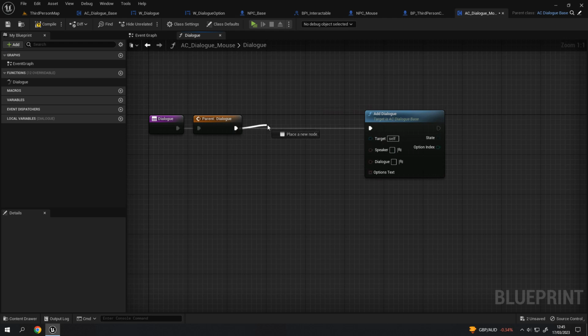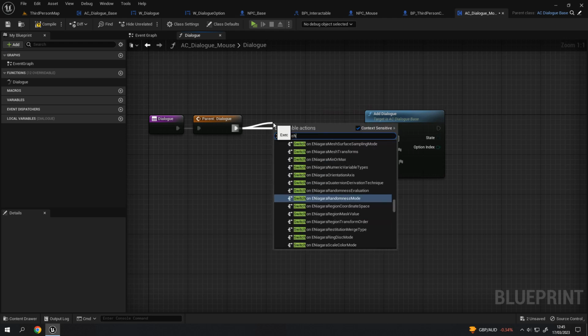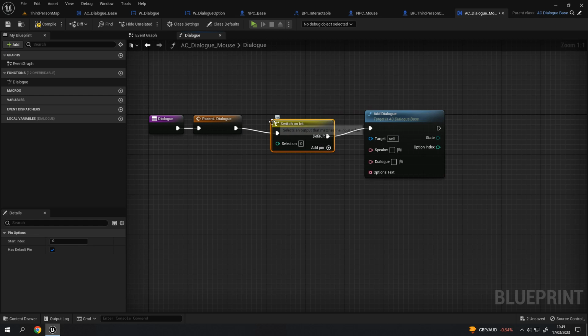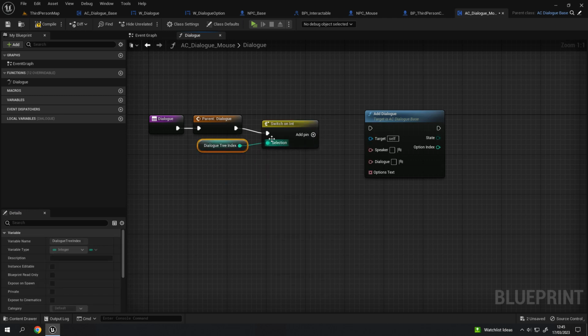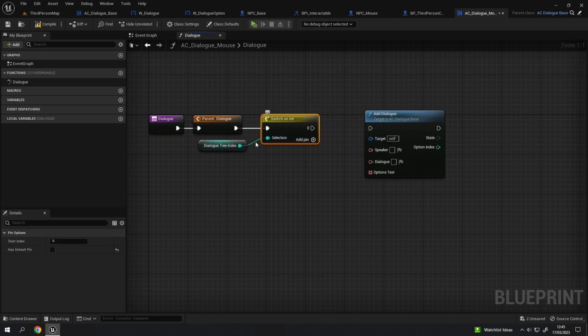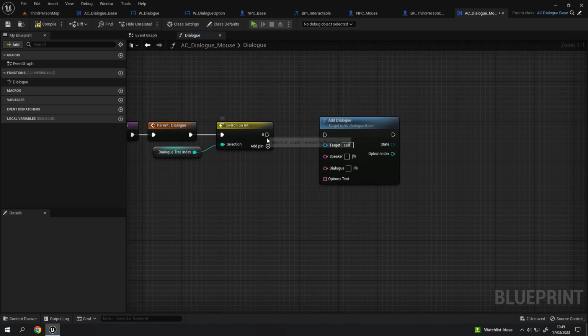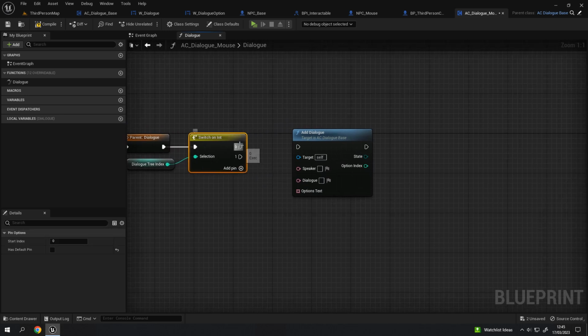If you're wanting multiple branches, you can do a switch on int, like so, and then get the tree index, like so. Obviously by default it starts at 0, but if you added multiple branches you can then switch between these however you want.